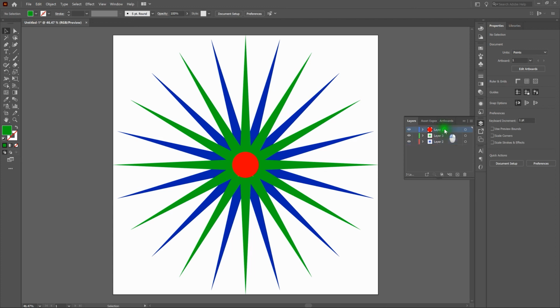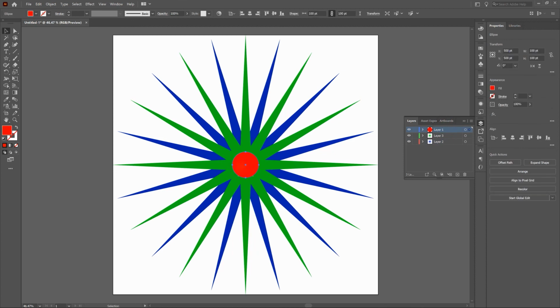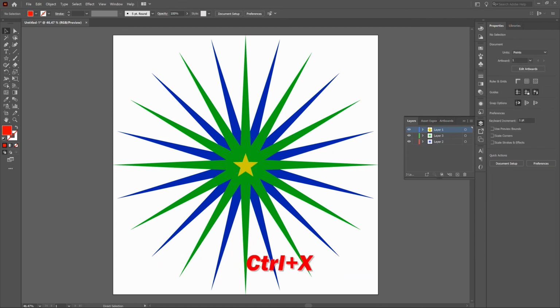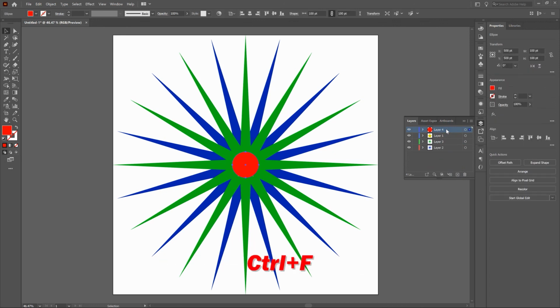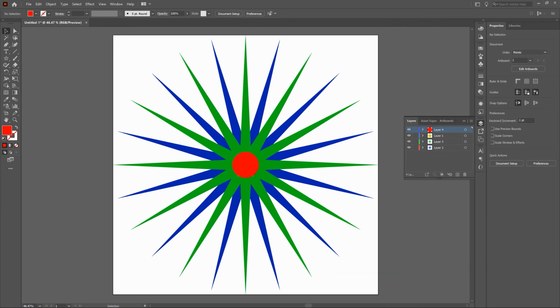Let's go ahead and select layer 1. Let's select our circle. We'll cut it again. Let's create one more new layer. And with our new layer selected, let's paste our circle in there directly in front of where it was. Let's deselect our shape. And we're close. All we need to do now is move our circle layer directly beneath our star layer. That is exactly how we want our piece to look.